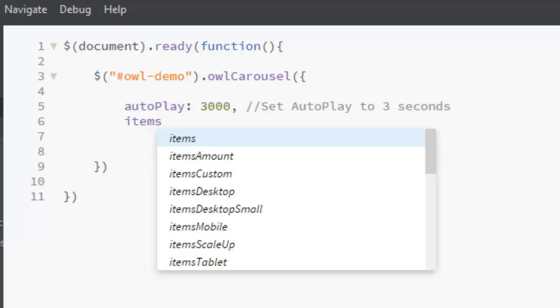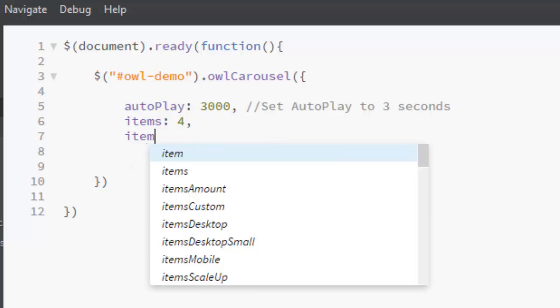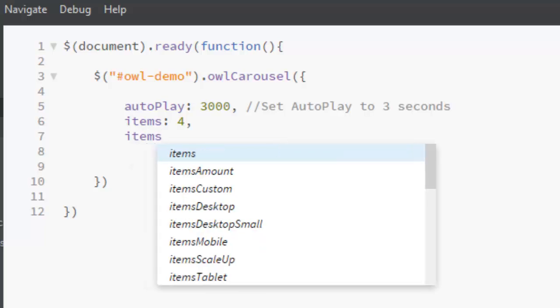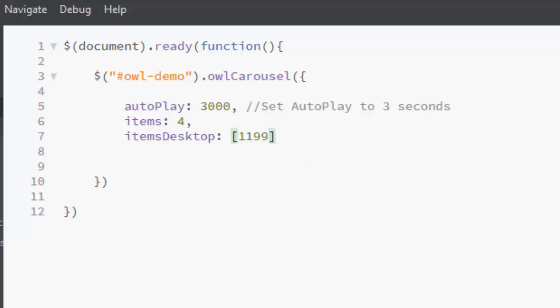Items. Four, so that we have 4 items on a row. Items, desktop. We have 1199.